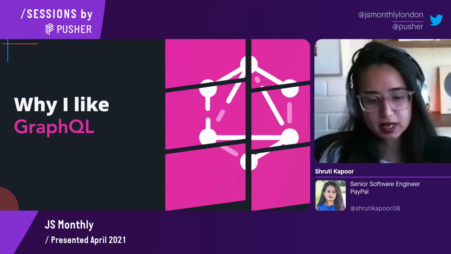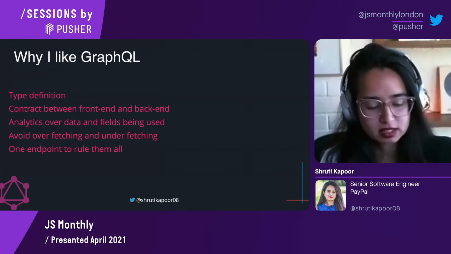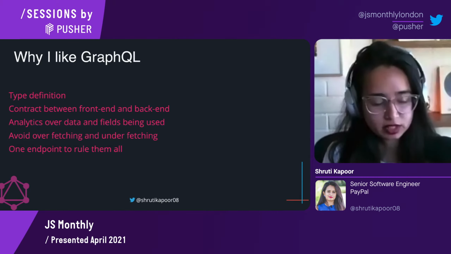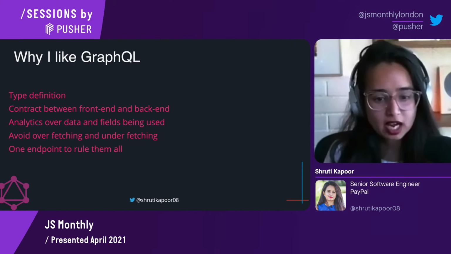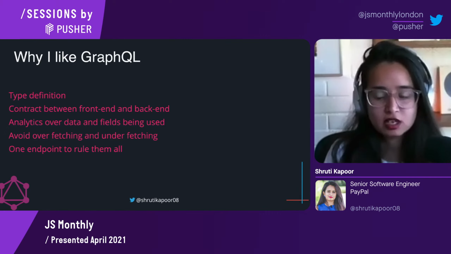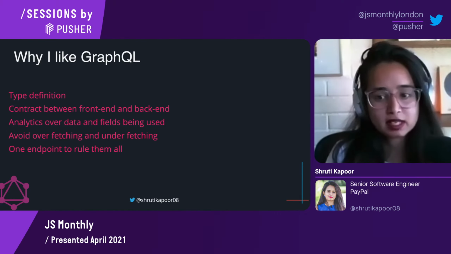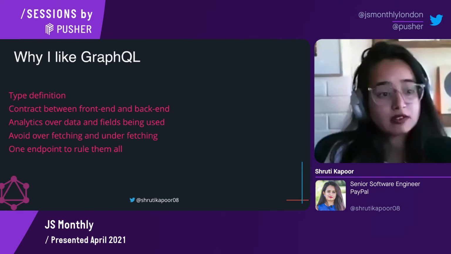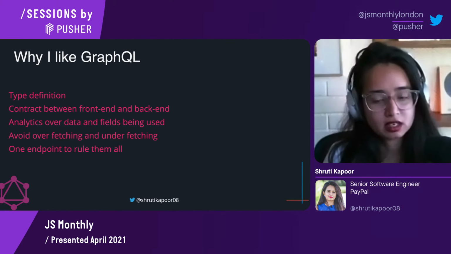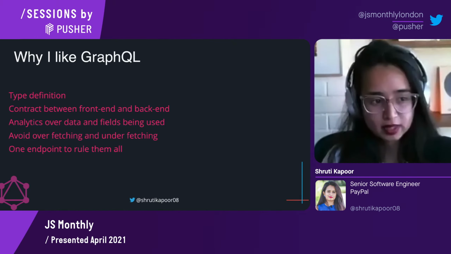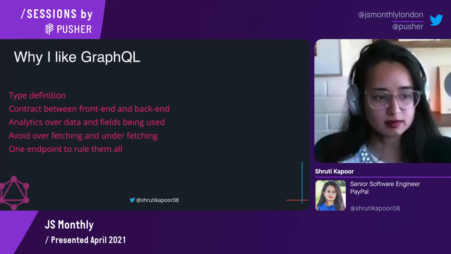And I think the best thing that it did for us was that as a front end developer, GraphQL gives you type definition for free. So as a front-end developer, I don't need to do the validation of the data. For example, if I say that title is a string, and a client passes, let's say, a number for that field, GraphQL will automatically throw an error. That reduces the validation that I need to do on client's data.